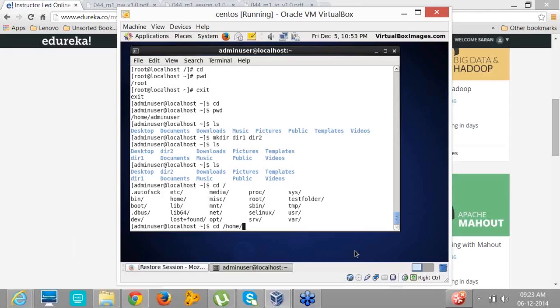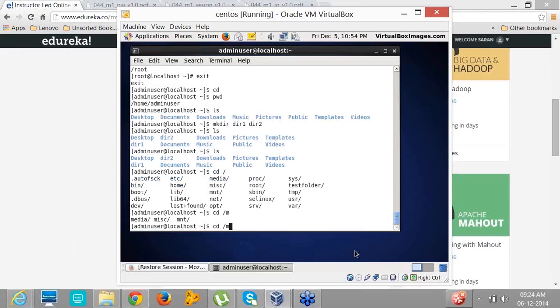So practice using the tab. It will help you. It will quickly complete the folder name or the file name. Even if you give a single letter or two, it will give you all the related matches that are present. For example, here I'll use the letter M. With M there is misc, mnt, media. So I'll press the tab twice. It will give you three arguments, and then I'll select the corresponding one. Now I went to home.